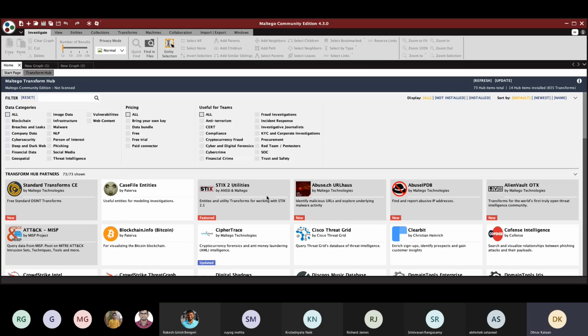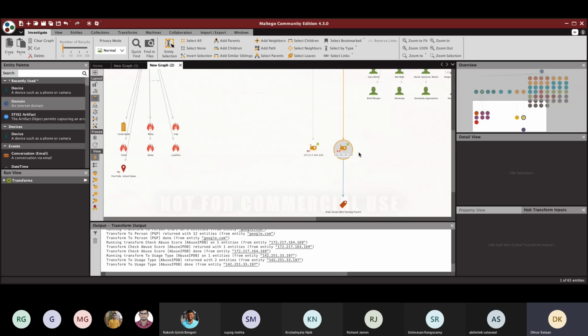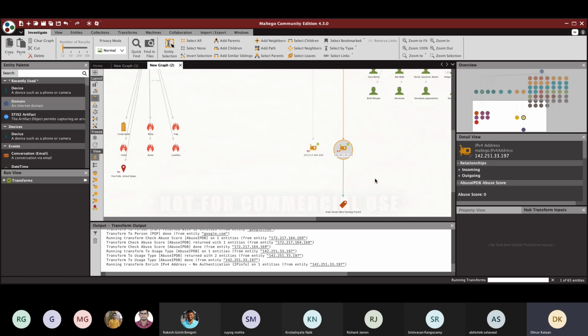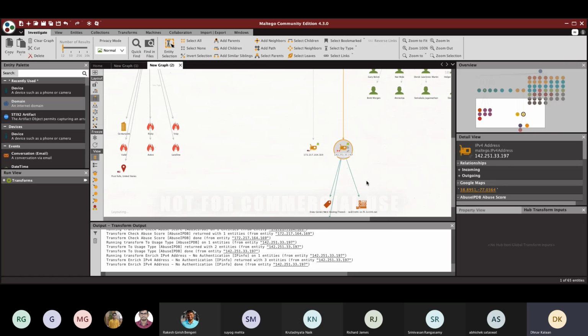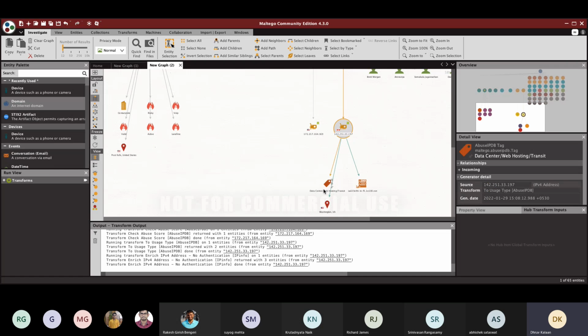So the more transformations you add over here, when you're searching information, say for an IP address, and you come to all transformations, you'll see all those transformations come up, for IPinfo, etc. You will see the details come up over here. Now IPinfo will give me some more details in terms of where it's hosted, what the ASN of the IP is, and the DNS name.